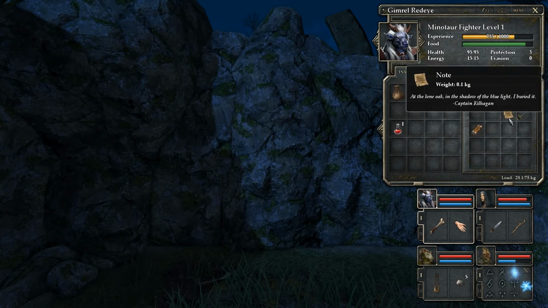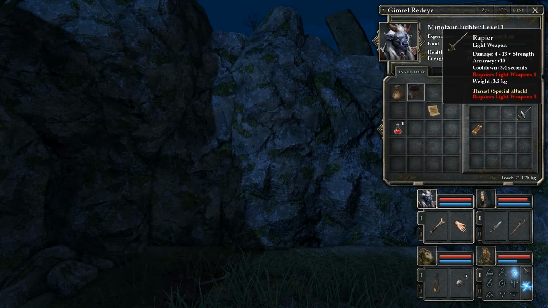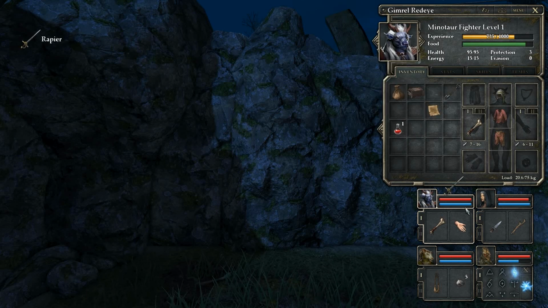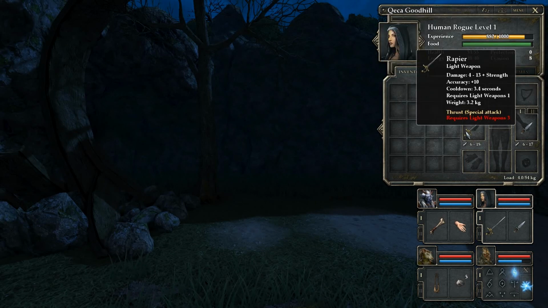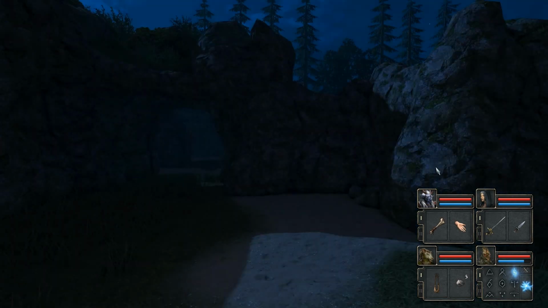Note: at the lone oak, in the shadow of the blue light, I buried it. Aha. The sword then. And there's a rapier. Nice. Sounds very nice. And this poison cloud. They are still the same sort of skills that they were back in the day. Okay, you can have these things now. So a dagger and a rapier even. Yeah, well, the special attack requires a light weapon skill level 3, which you obviously do not have. Thrust would be the special attack, and it requires a light weapon skill to be able to use. So yeah, you got yourself a sweet weapon.